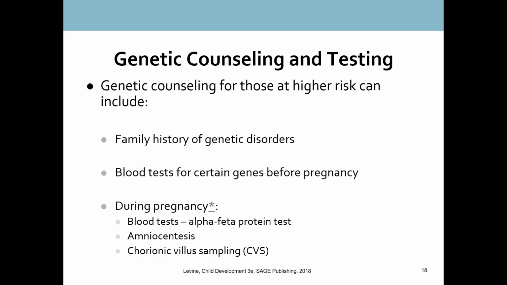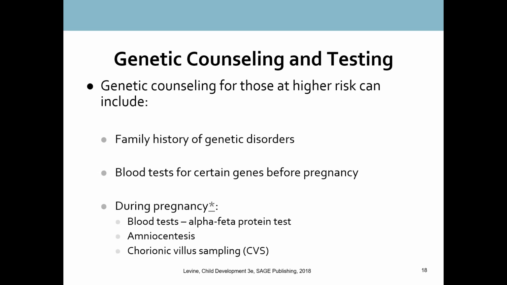For instance, blood tests of the two partners can determine if you carry the Tay-Sachs recessive gene. Remember, that's a horrible disorder where the infant dies by the age of 5. They can also detect sickle cell anemia in blood tests. So if there are risks, then you and your partner can go in and test for some of these possible disorders and find out if you each have the recessive gene. If only one of you has it, you know that you're safe.